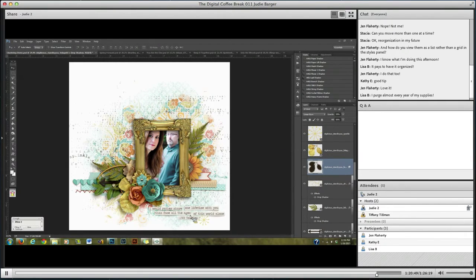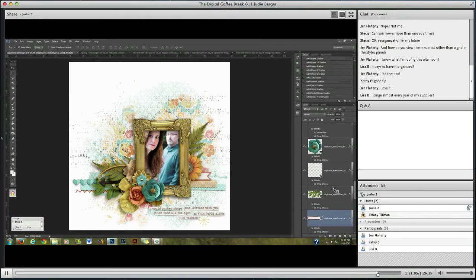But that's exactly what I did with the word strips here. And so I wouldn't use it on the frame. And it honestly doesn't look that great on the flowers, and it may be just because I haven't played with it. So I would probably use it on the ribbon elements, this tag element.